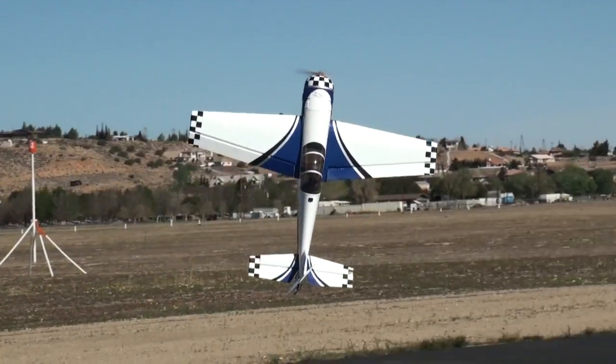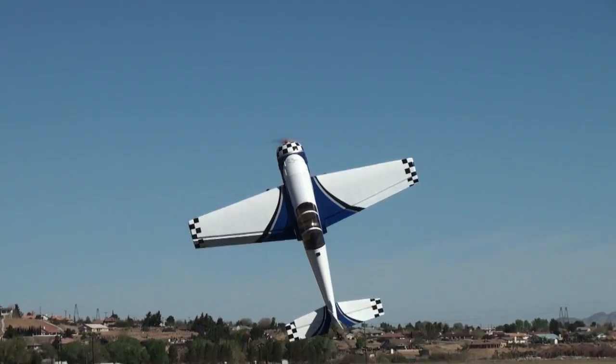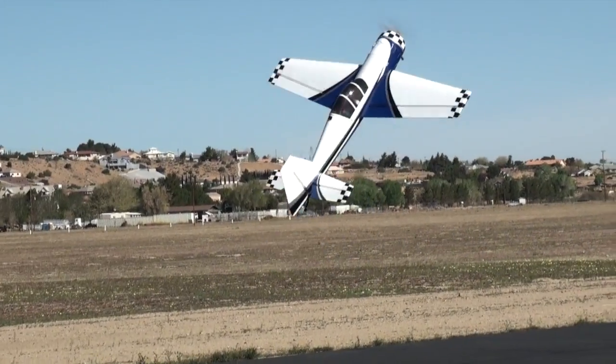If you start using too large of movements, you can swing the tail back and forth or forward and aft with the elevator and rudder and get out of shape very easily. So one of the keys to being smooth in the hover is small inputs on everything once you're in the hovering position. Now, one of the other questions you might have when you're first starting to learn to hover and torque roll is, where should I do it?